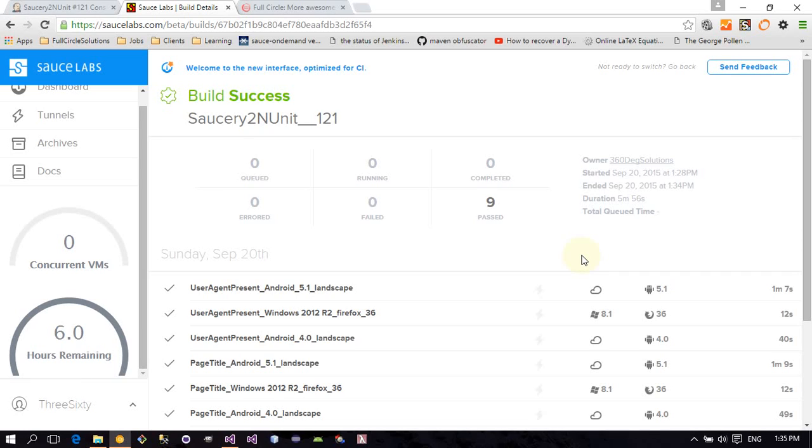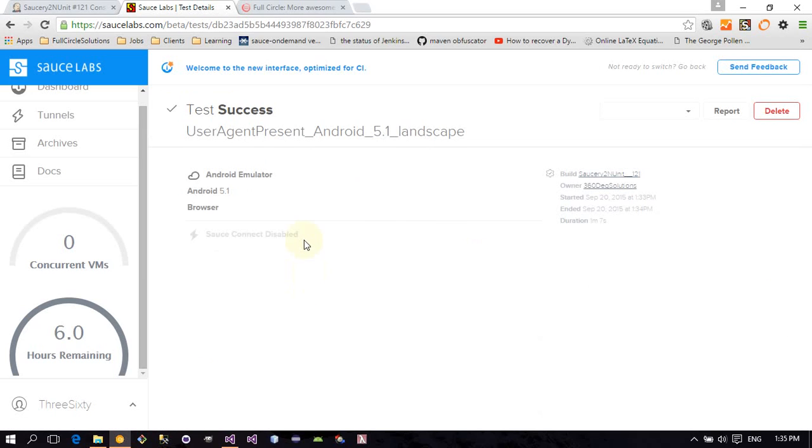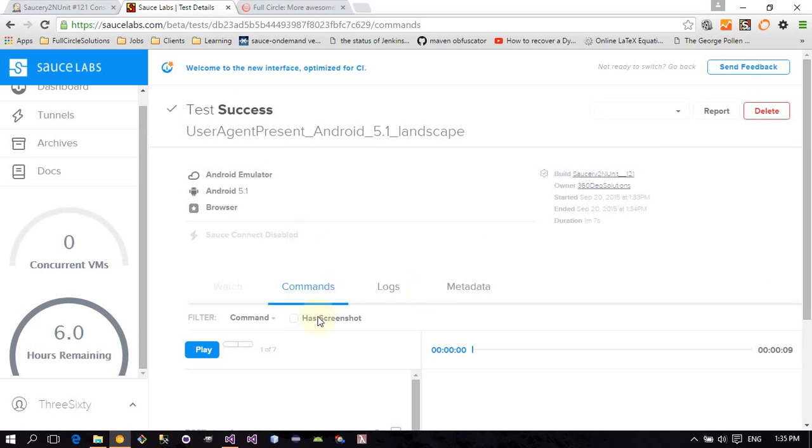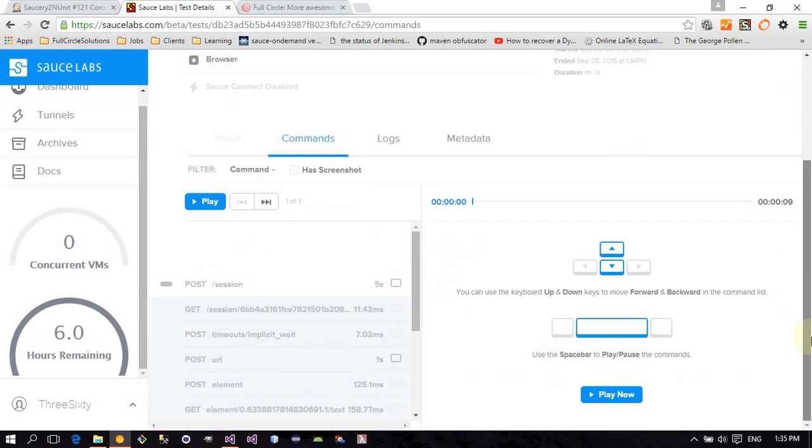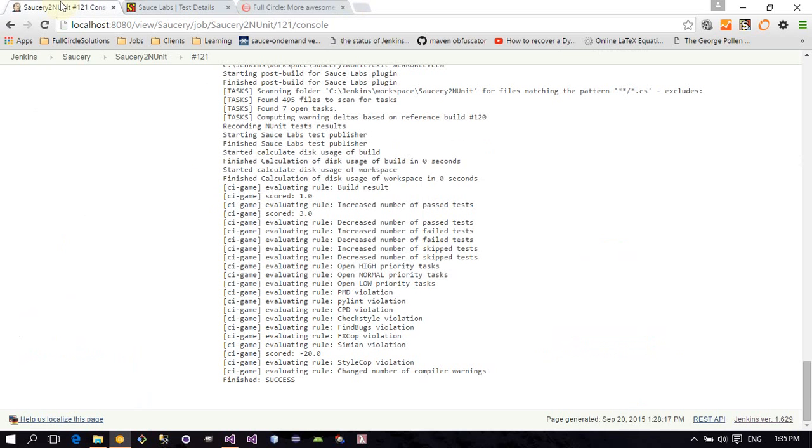So yeah, let's just jump into one of these. Android 5.1 landscape. So this is the new SauceLabs UI. Actually, what we'll do, I'll show you in here, we'll get a better view of it.